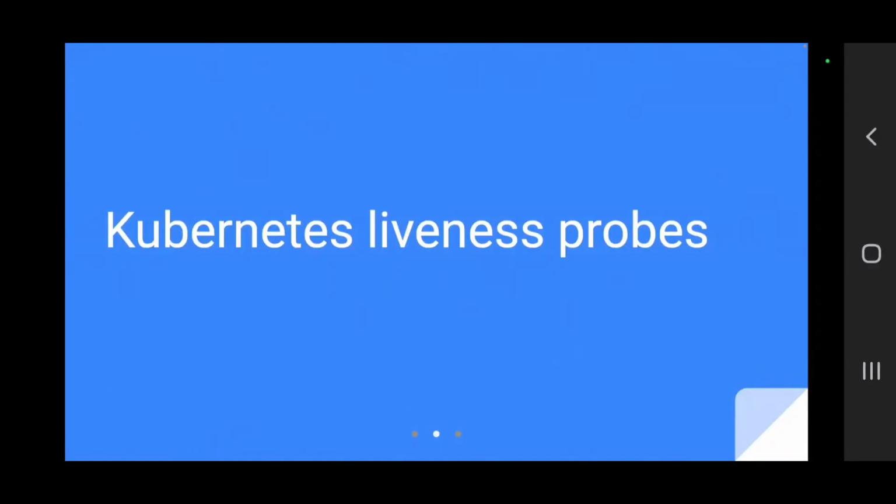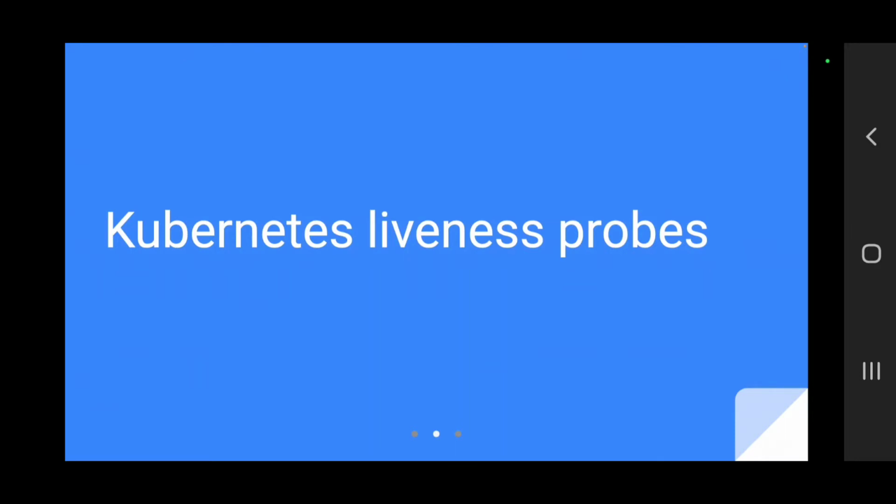Hi folks. So in this video, I'm going to talk about Kubernetes liveness probes. So in the Kubernetes world, when a pod is scheduled to a node in the Kubernetes cluster, the kubelet that's running on that particular node will run its containers, and from there on, it will keep them running as long as the pod exists. So we have studied in the past that in the Kubernetes world, the smallest unit is a pod. Within a pod, there can be containers. So those containers keep on running as long as the pod exists.